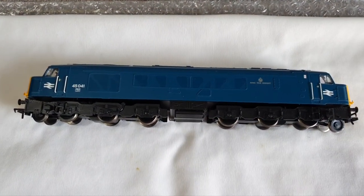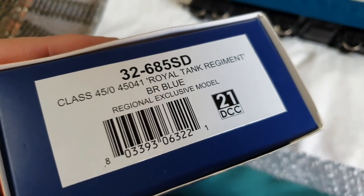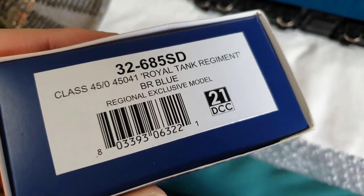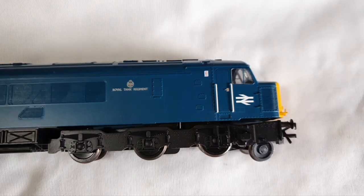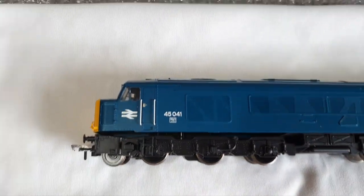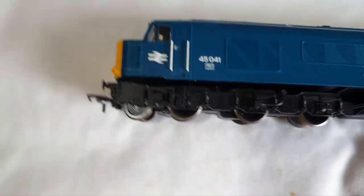So the Bachmann model, there it is, R2685SD. It was a regional exclusive, as it says on the box. 45041, the Royal Tank Regiment. And the reason I picked this is it is a preserved locomotive, and I have travelled behind it on the West Somerset Railway at Diesel Gala.